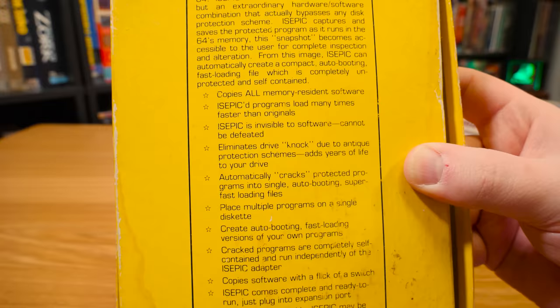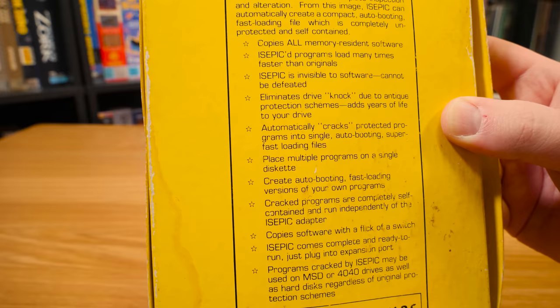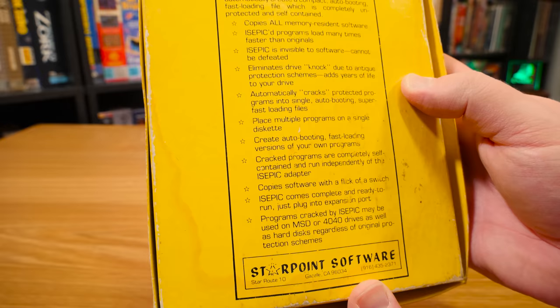Copies all memory resident software, loads many times faster than originals. Invisible to software, cannot be defeated. Eliminates drive knock. There's antique protection schemes. Gets rid of those. Automatically cracks protected programs.